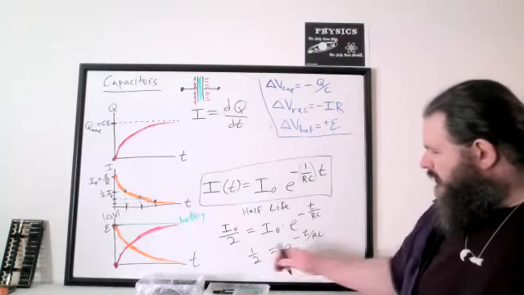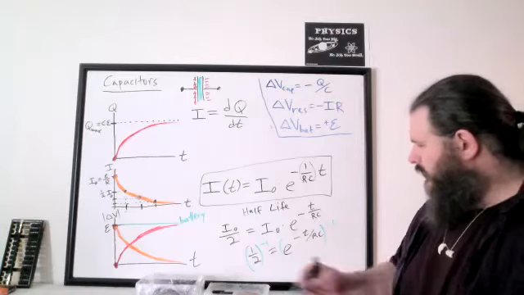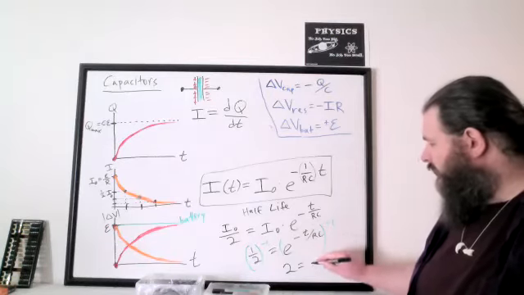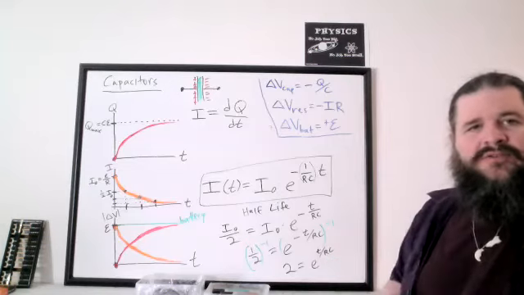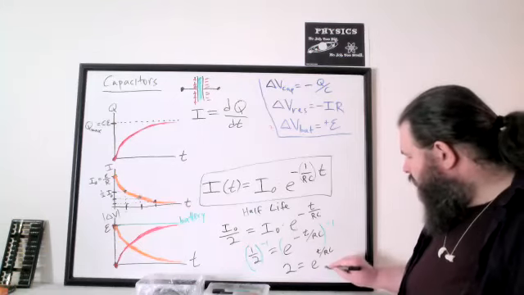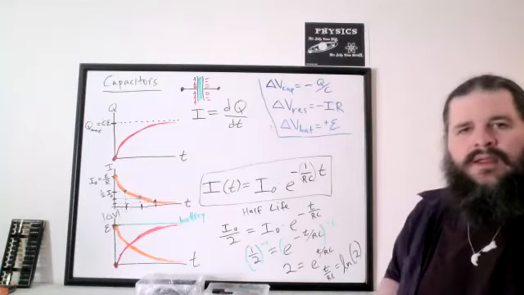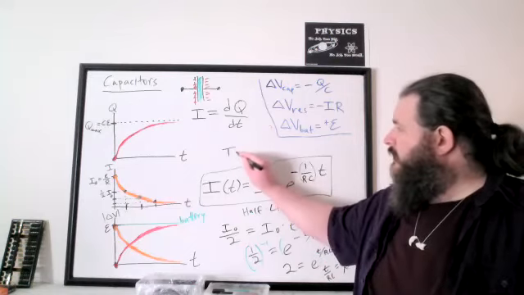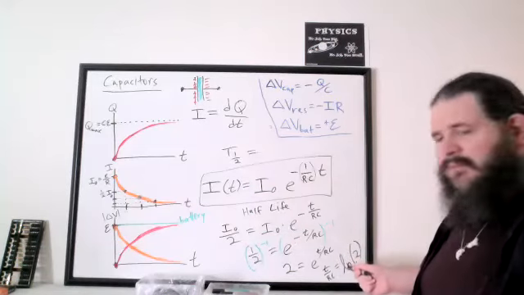Also, in this case, I think it would be a good idea to invert both sides, raise both sides to the negative 1 power. That way you get 2. And on this side, you can just multiply these exponents to get positive t over RC. And then how do you get rid of this exponential function? How do you get rid of e to the whatever? Yeah, take the natural logarithm of both sides, so you get t over RC equals natural logarithm of 2. And then multiply both sides by RC. So you end up with the half-life, the amount of time it takes to decay halfway, is logarithm of 2 times RC.